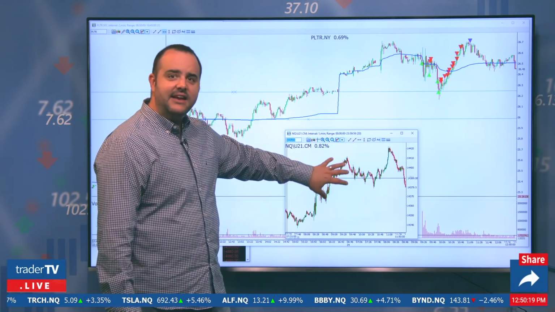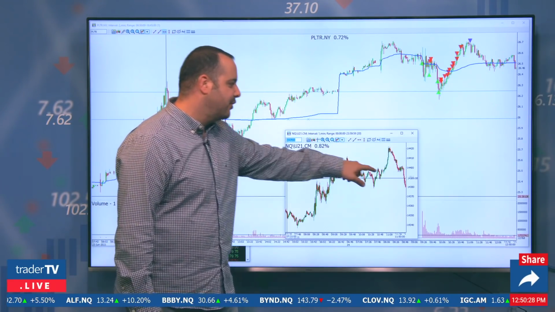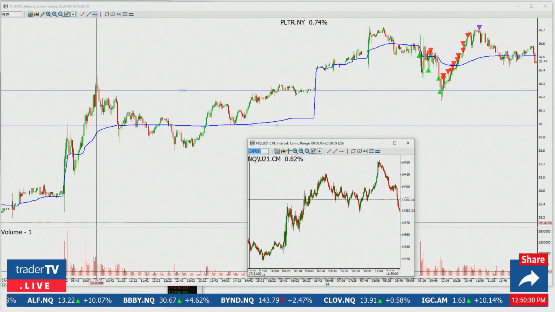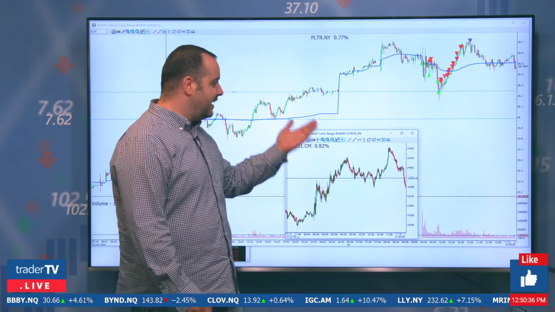So Palantir, a nice win today. Relate it with the NASDAQ. If you can find something that's a leading indicator to your chart or your trade, that's what you want to be on all the time. You have to find what's happening. Like I would not be holding long right now in Palantir. Maybe you have a level developing, but I would always wait back to see what we can get even lower. So that's your trade of the day.